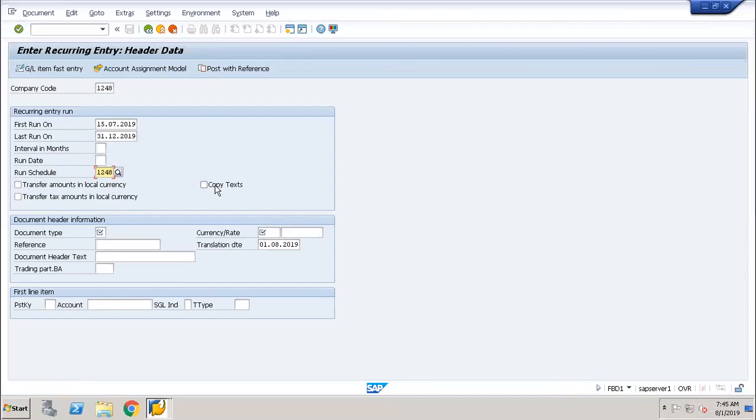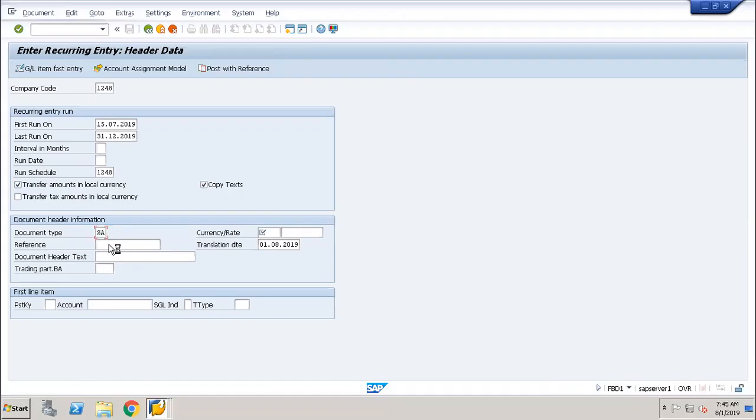Do you want to copy the text while executing the recurring document? If so, select the same thing. Do you want to transfer the amount in local currency, or if you have any tax amounts, do you want to take that amount? Then select the same. Now select the document type.